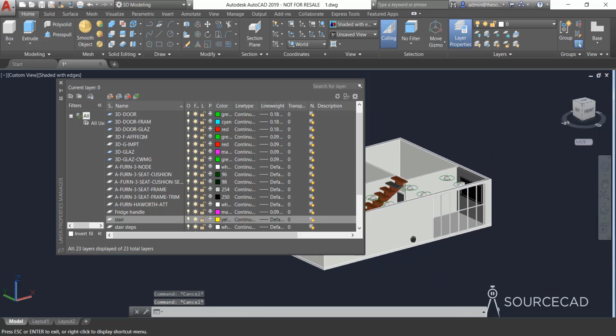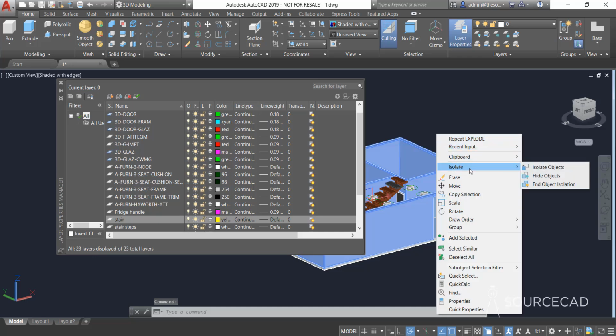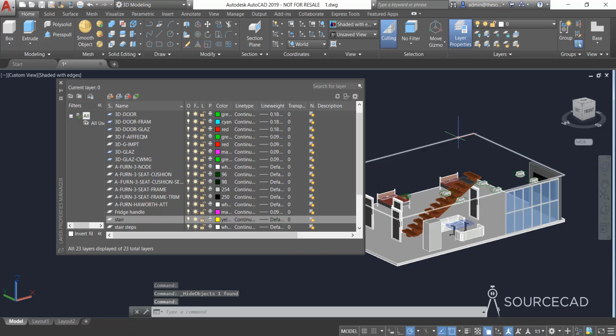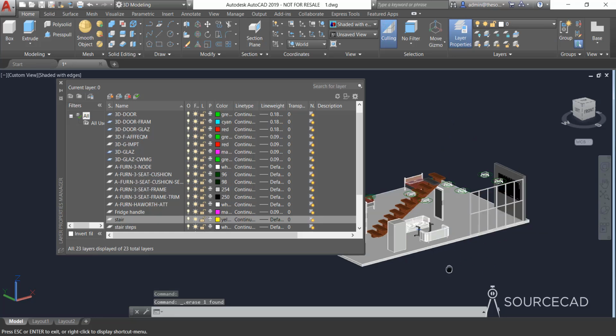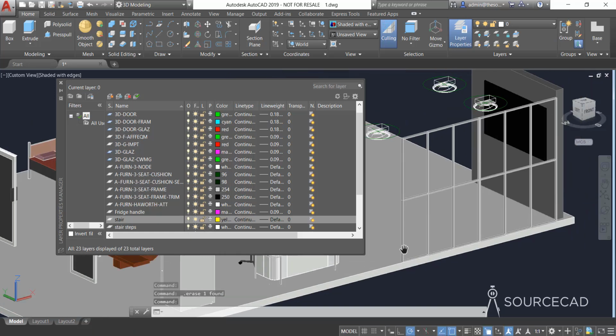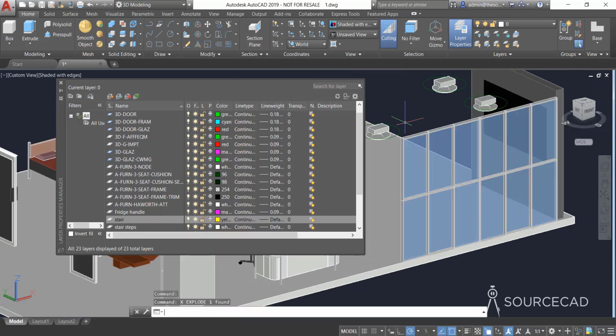Now let's repeat the process for other objects. So in this case, the wall is also a kind of distraction. So I'll select the wall, right click, and I'll isolate and hide the walls. Now we can work in a proper way here. Well, we don't need this rectangle too, so I'll delete that rectangle. Now we have this curtain wall. Now the curtain wall is also a block. So I'll select this and I'll explode this.